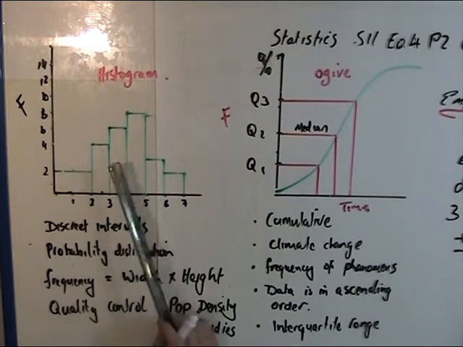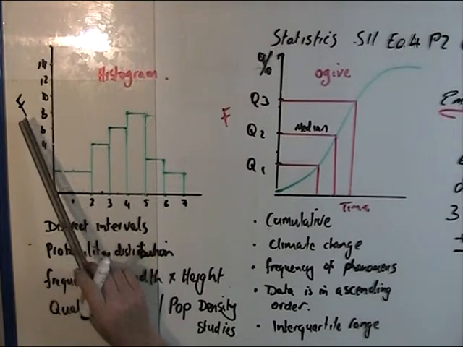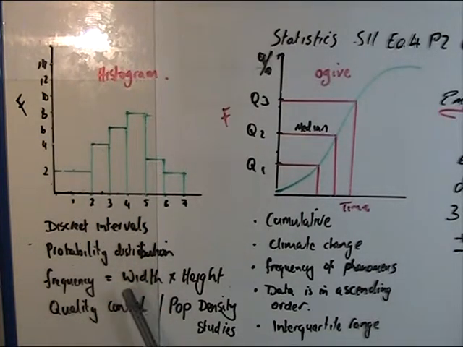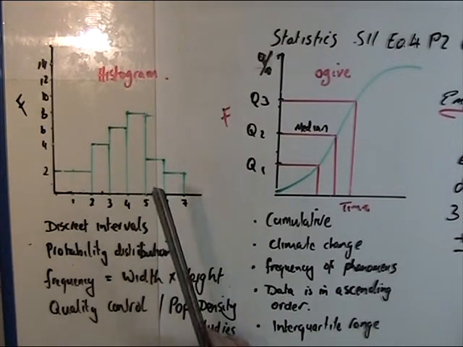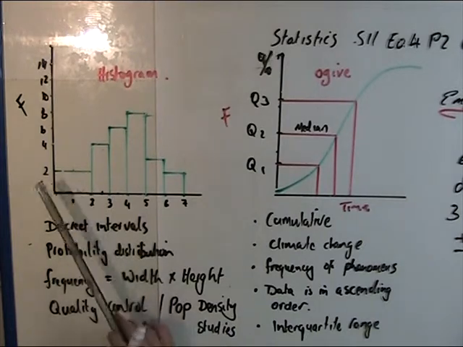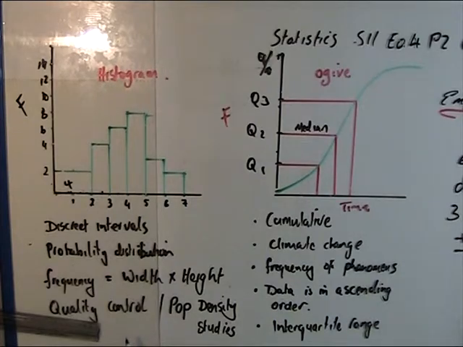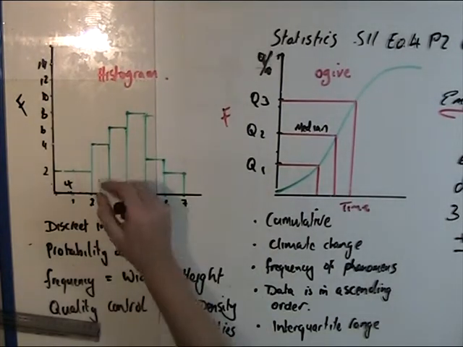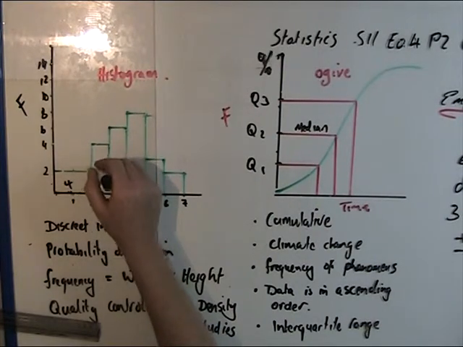This box is bigger than these ones here, so I'm going to take the basic as 1 unit here. The frequency equals the width by the height. So the frequency of this is 1 by 8, which is 8. The frequency of this is 2 by 2, which is 4. It's the area underneath. Frequency is always related to area, even in curves. So the area of this is 1 unit across by a height of 4, so 4.